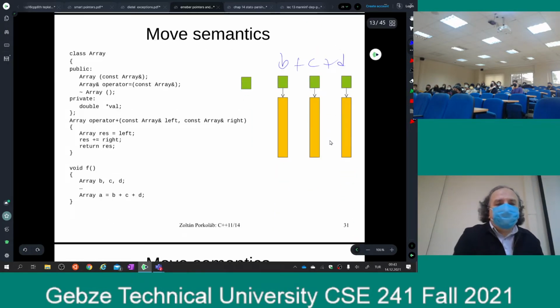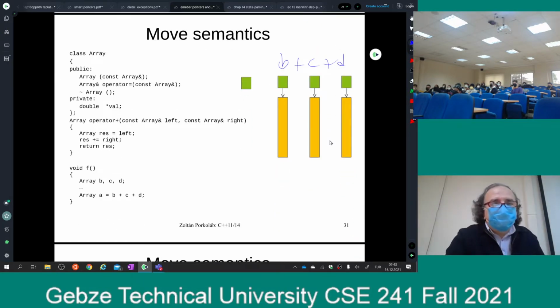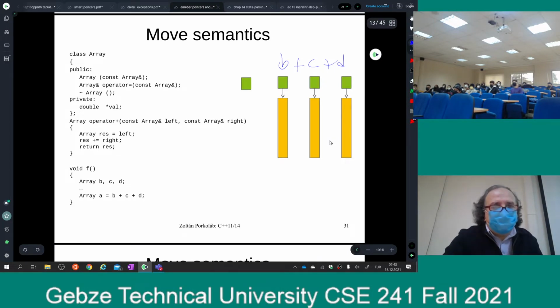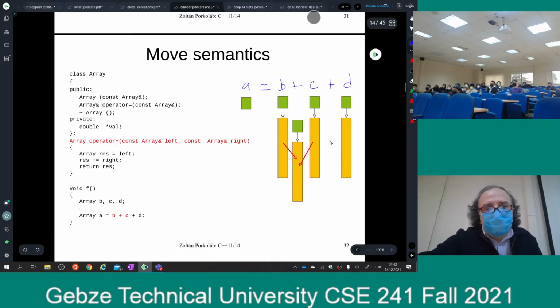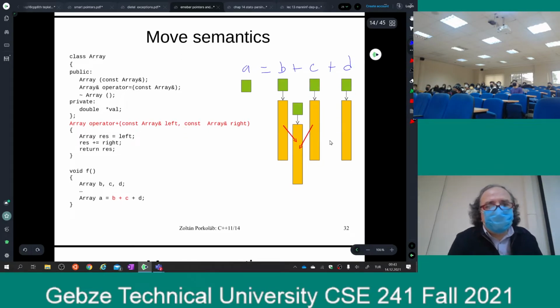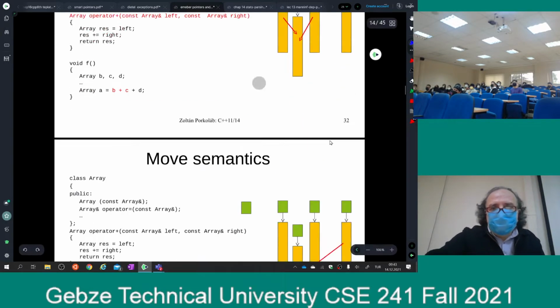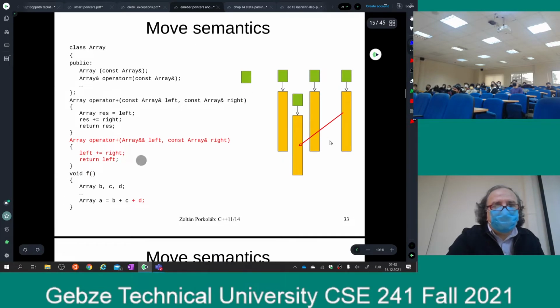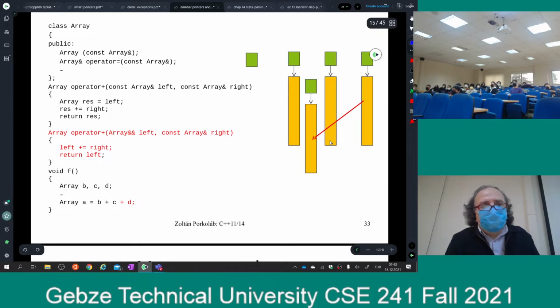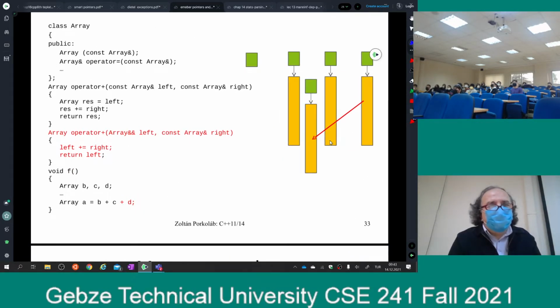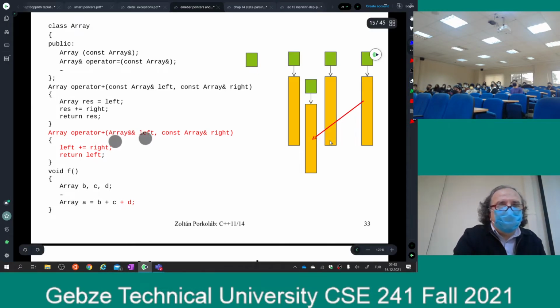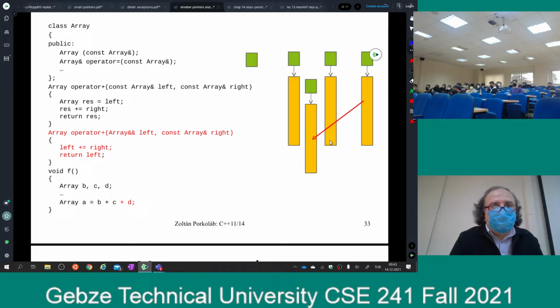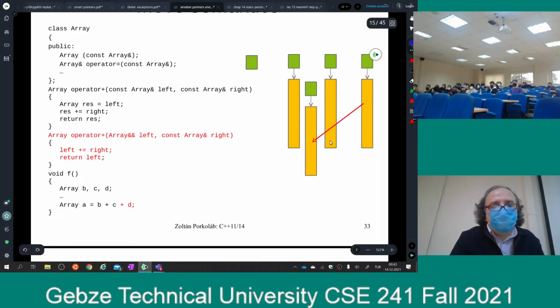This is our regular plus operator that takes two array references. It makes a temporary. I have to make it temporary. But after that, I have this function, another function. This function says that I am going to take an R value and an L value, but this is a constant.